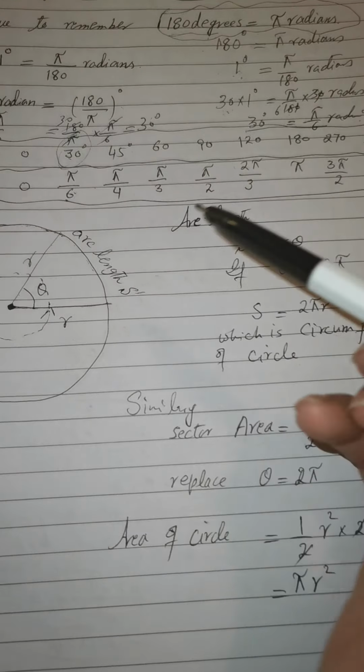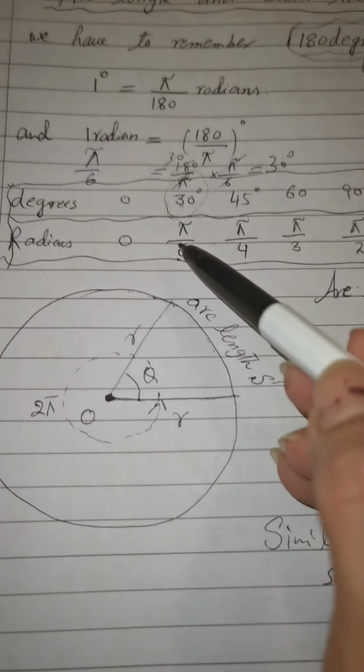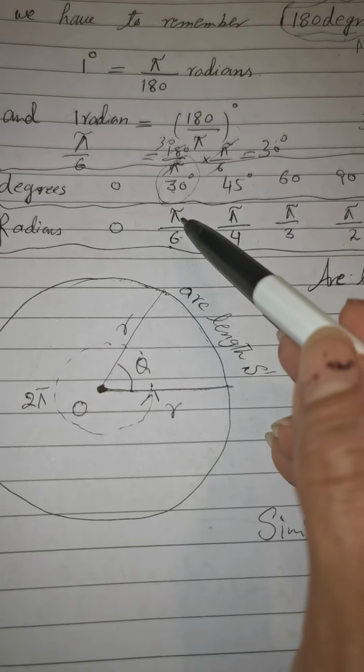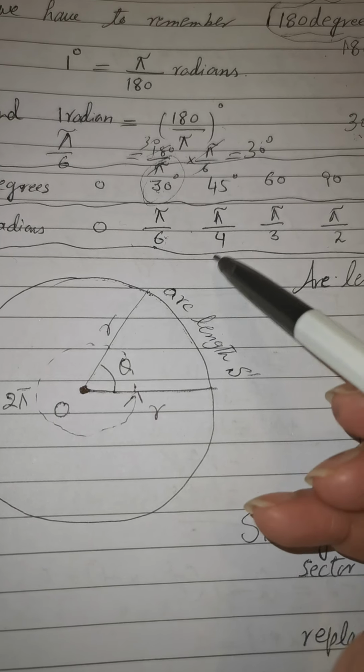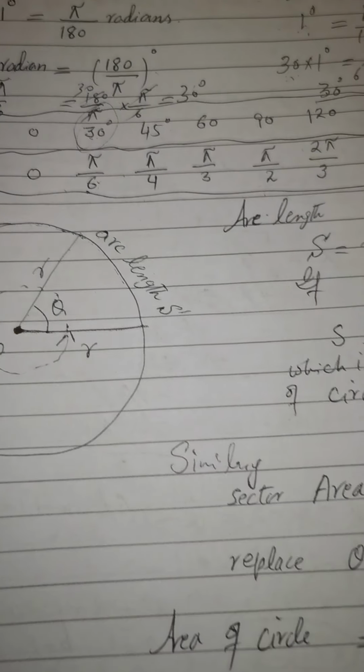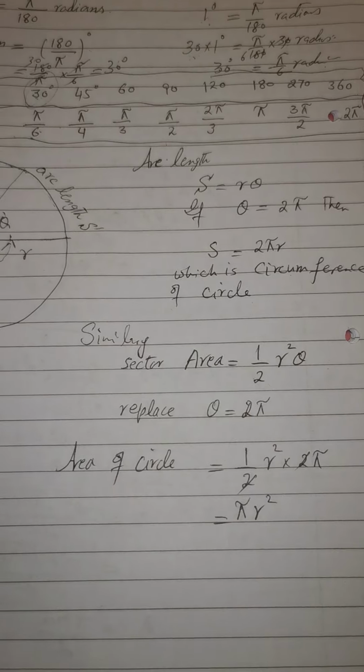The second way, if you want to memorize it, is that, for example, you know pi by 6 and you know what will be its answer. If I replace pi by 180 degrees, then 180 degrees by 6 will give you 30 degrees. Pi by 4 similarly, in this way you will find the table, right?